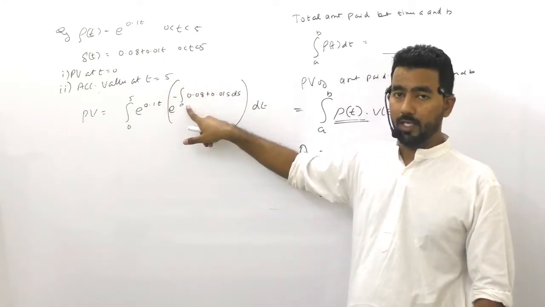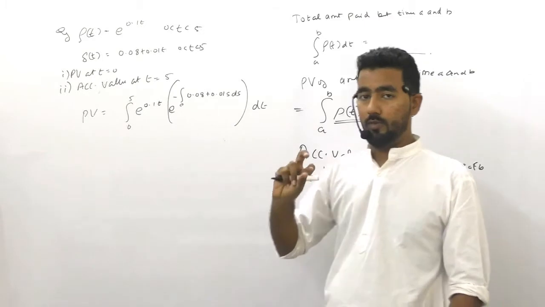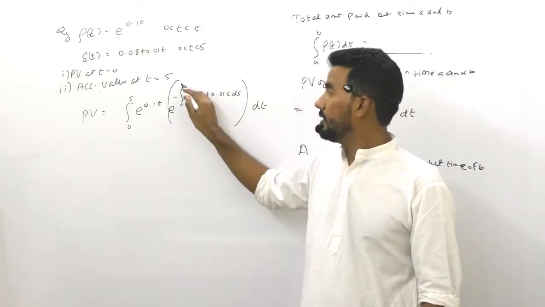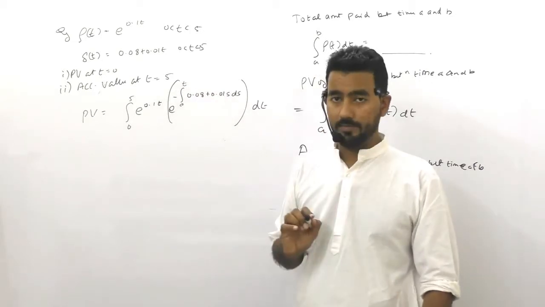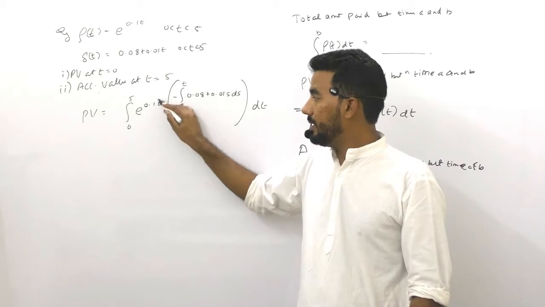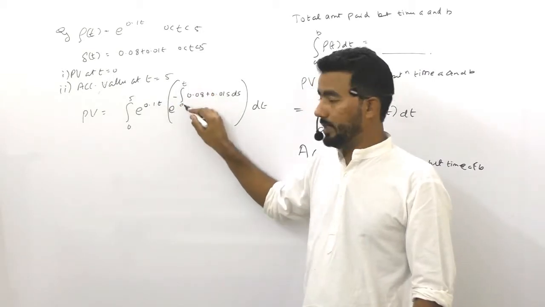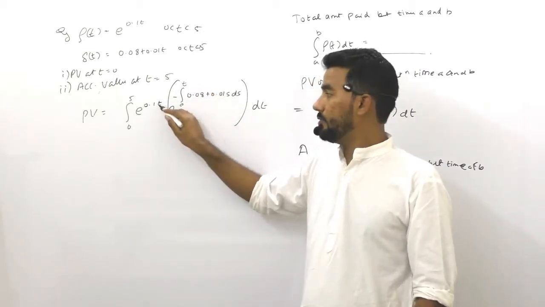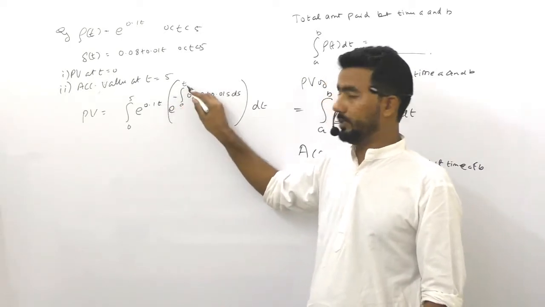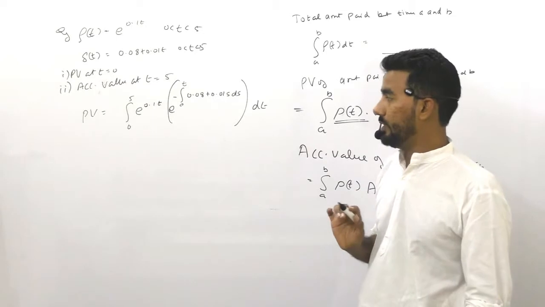So to ensure that every payment is discounted only for the time it should be, to bring it to time 0, we should use the upper limit as t. So this makes sure that whatever time the payment is being made, it is being discounted for the same time period. So if the payment is at 4.7, it will be 4.7. If the payment is at time 4, it will be 4. If the payment is at time 3, it will be 3. So this is how you write the equation.